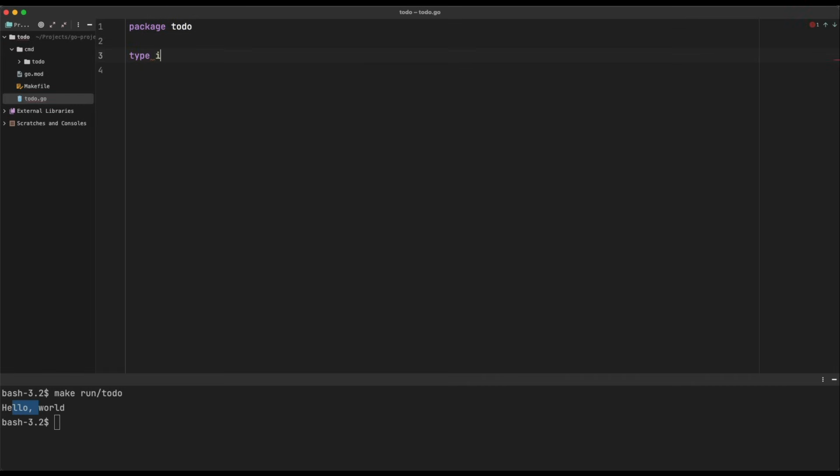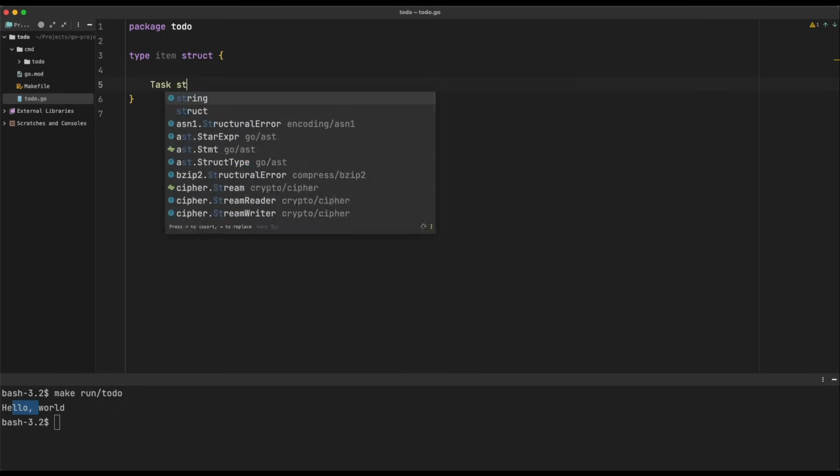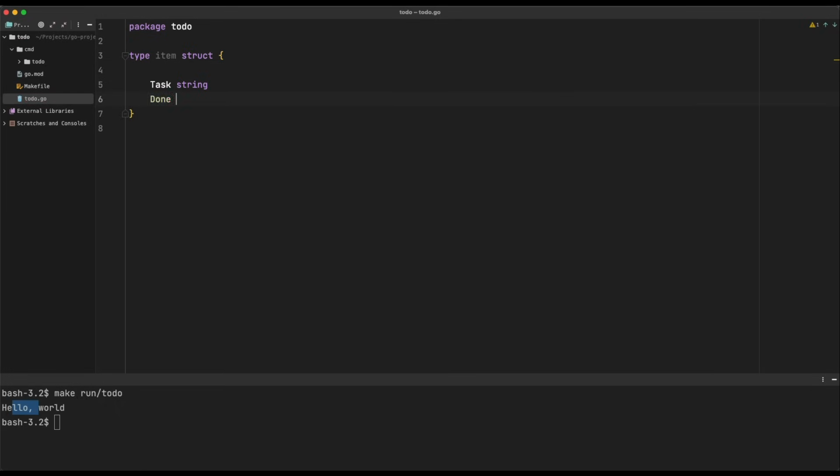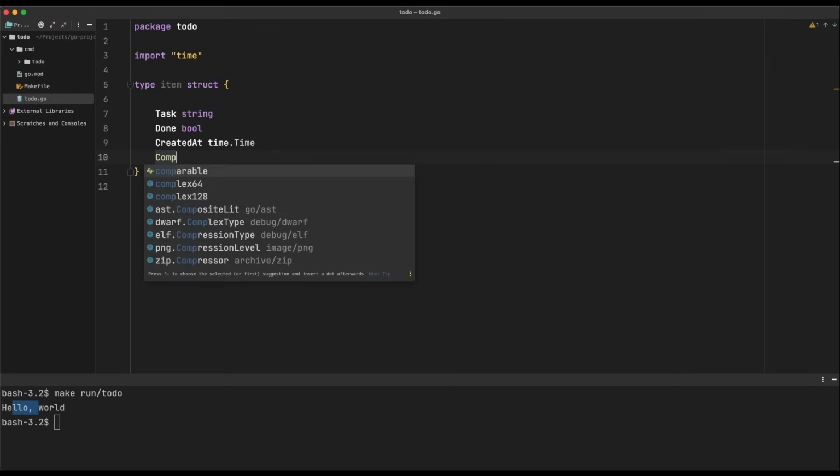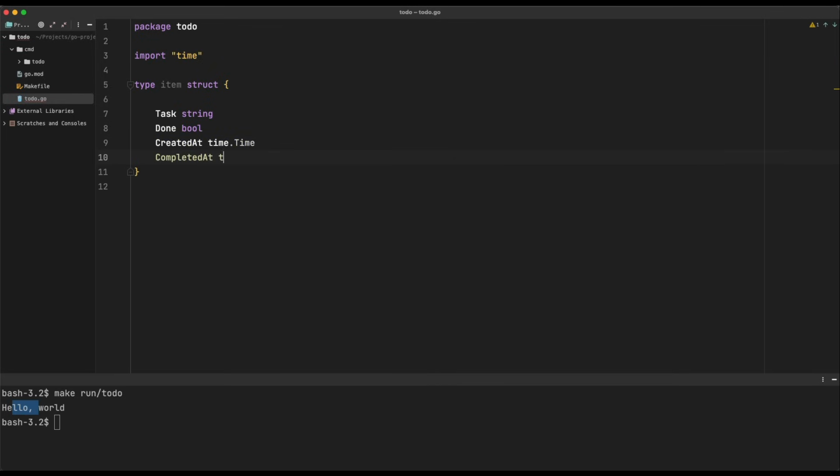Type, let's have an item type of struct. The task itself, if it is done or not. This is Boolean. The time it was created and the time it was completed. I think this is good.